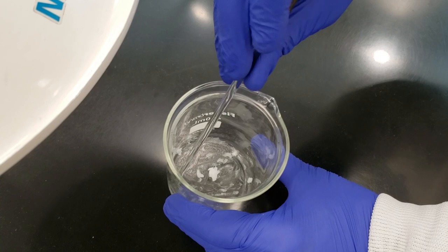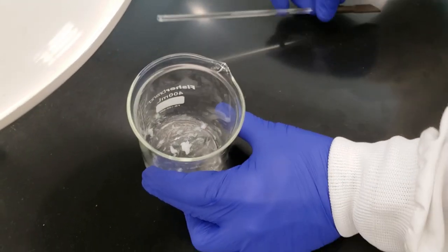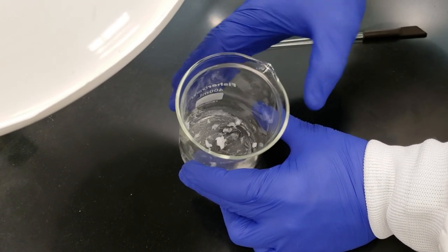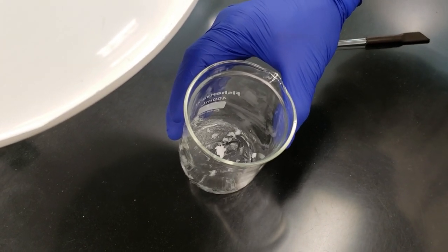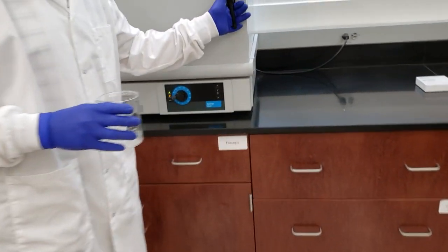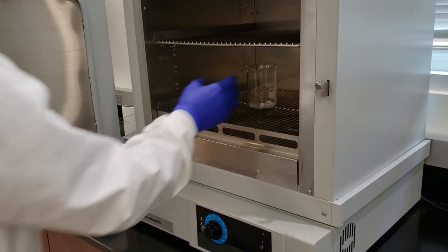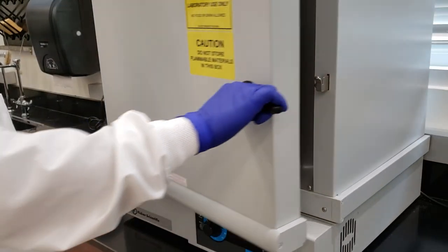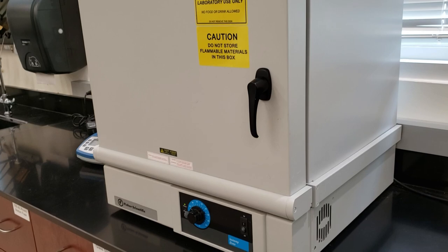Try and get as much off of the spatula tip as I can. Okay. So we'll place this beaker. This is pre-weighed, so we're going to place this into our drying oven, drive off any remaining ethyl acetate, and come back and weigh our final product. We've set the oven to about 85 degrees, which is above the boiling point of our ethyl acetate. Let's give it 5 to 10 minutes. We'll come back and check and see how the crystals are doing.